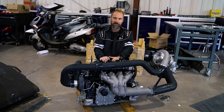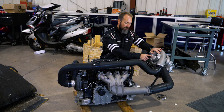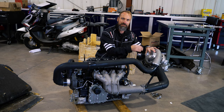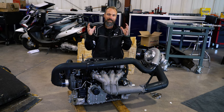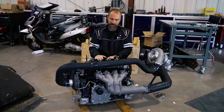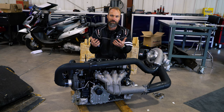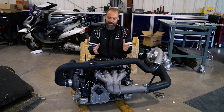So if we're only making one bar (14 pounds) of boost at the turbo, the supercharger multiplies that up to 43 pounds of boost. And here's the interesting part: with the turbo only making 14 pounds of boost, the back pressure will likely be only around 10 pounds (0.7 bar). The engine is seeing 43 pounds of boost with only 10 pounds of back pressure. I would estimate that gives more power than a single turbo making 50–60 pounds of boost with 60–70 pounds of back pressure, because the engine can breathe and recirculate air much more effectively.